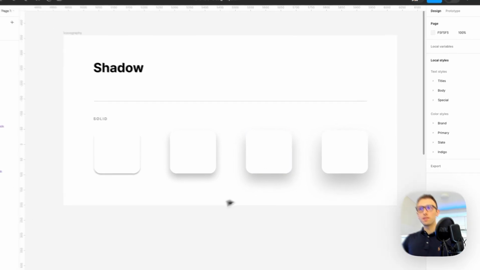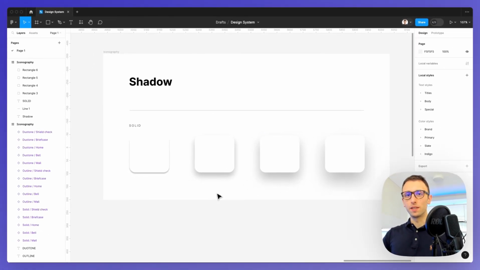Now, these ones are quite exaggerated because I really wanted to make the point, but realistically, within your design system, you might have some quite subtle shadow differences for UI components like button, hover states, active states, those type of things. So you're likely going to tweak them even more.